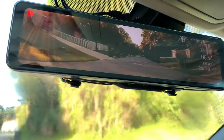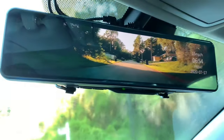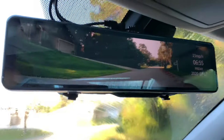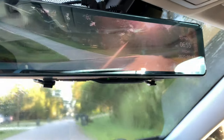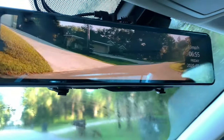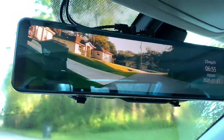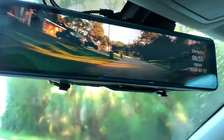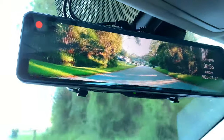And one of my favorite features of this camera by far is using it as an electronic rearview mirror. You can basically turn on the rear view camera on the display, and if you have your camera installed on the trunk lid of your car, you get really nice and unobstructed view of what's happening behind. Because now you remove this distance inside the cabin of your car and only see what's being recorded in the very back of your car. And if at any point you're not seeing clearly what's happening behind your car, you can simply turn off the display and use a regular mirror.